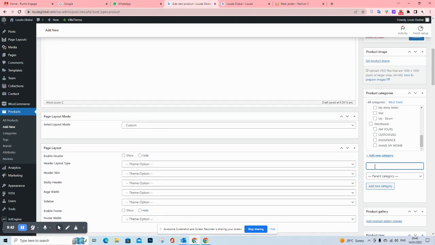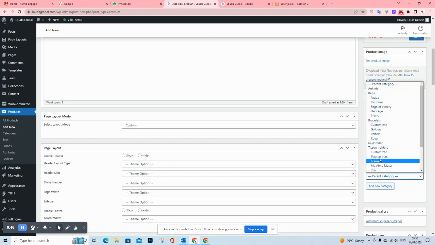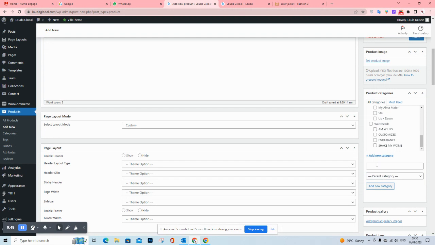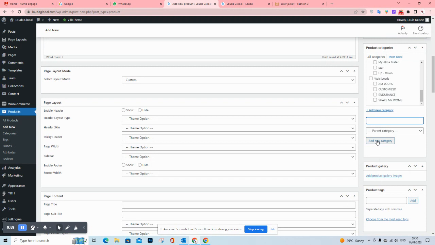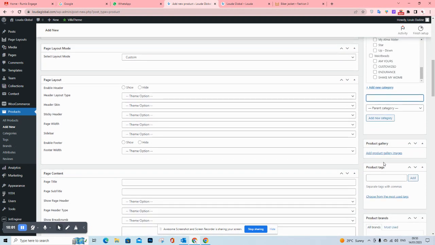If you want to apply it under a main category, you look for the main category here, and then you enter the name of the subcategory that you want to add. Once you are done, you click on add new category, and you'll be done with adding categories.